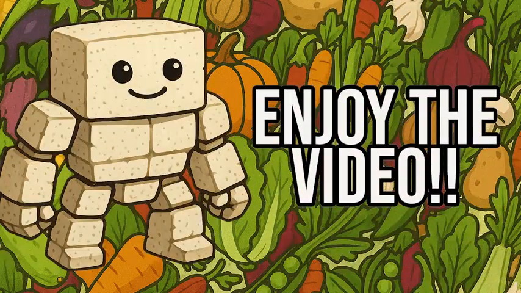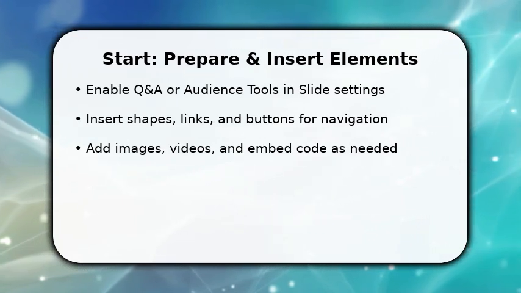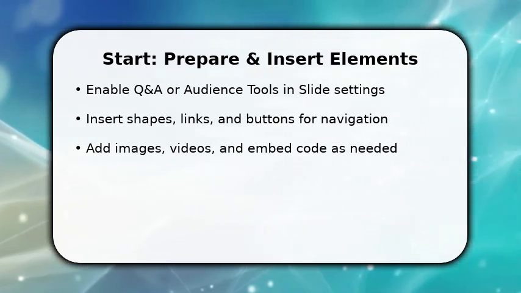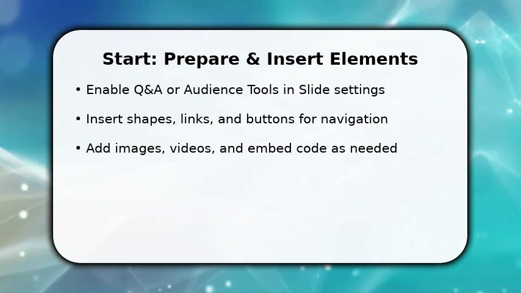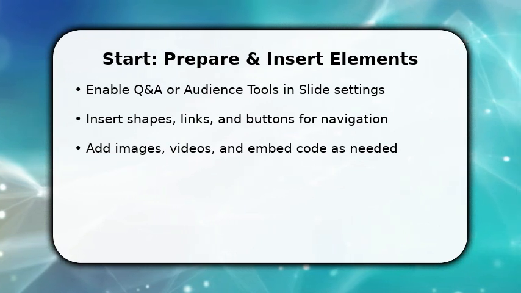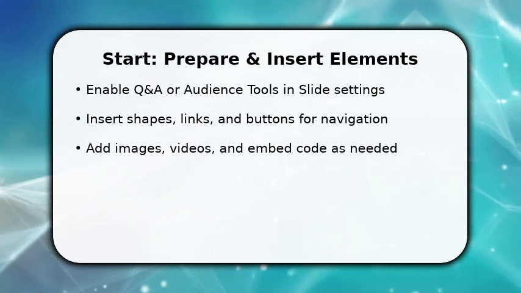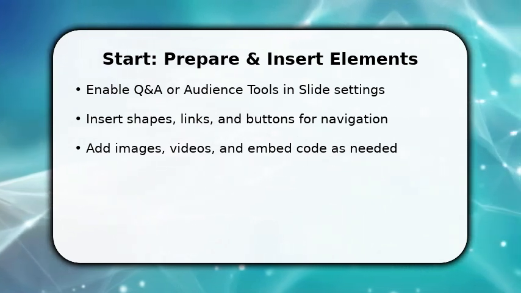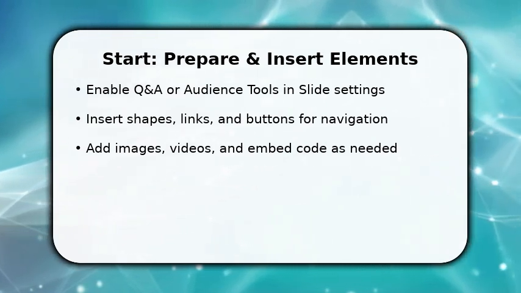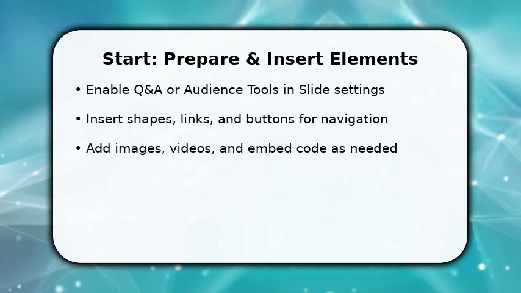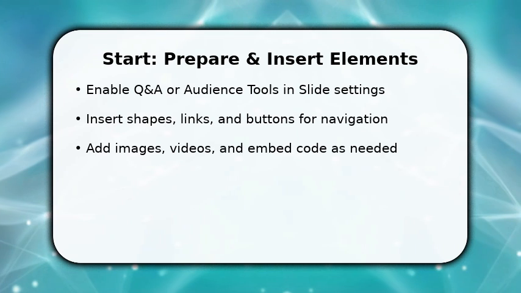Please enjoy the video. You begin by confirming the essentials: shared access and the correct slide theme. Once ready, insert interactive elements, shapes as buttons, linked slides, and external links so navigation exists. Make sure to add multimedia like videos or GIFs to increase engagement. They load differently in present mode. You'll also enable queue and/or audience tools now so live responses work. This first step sets structure and permissions, which is why you do it before advanced interactions.